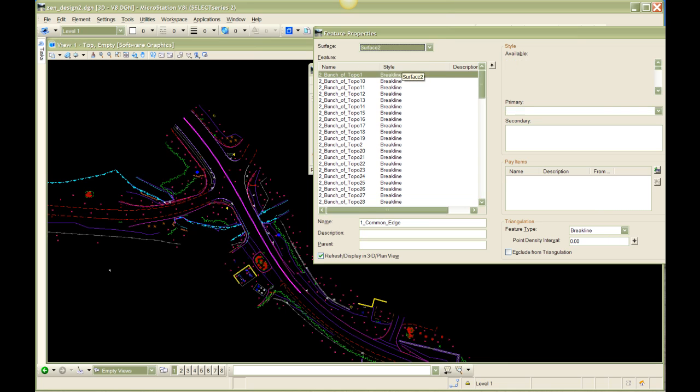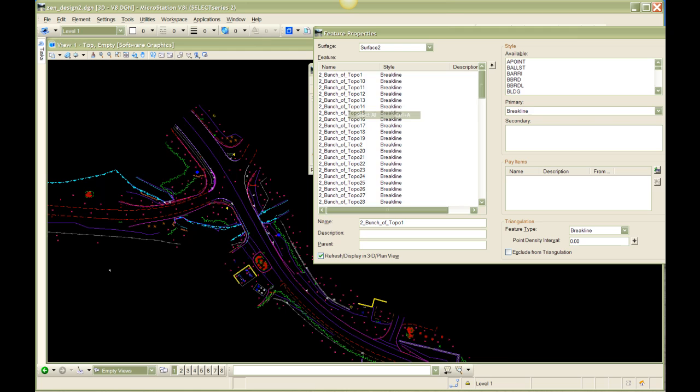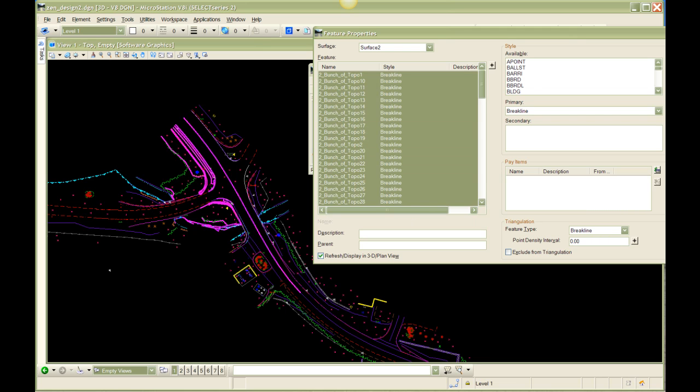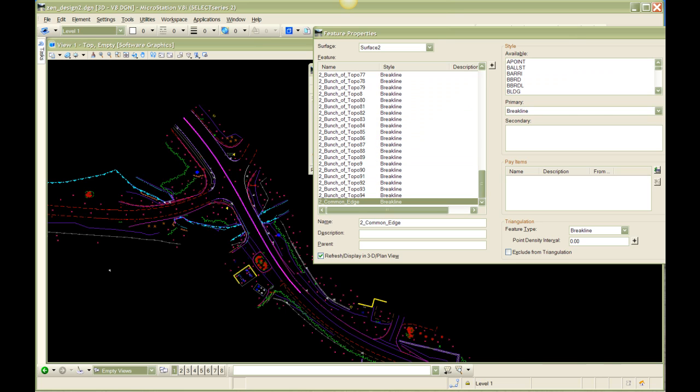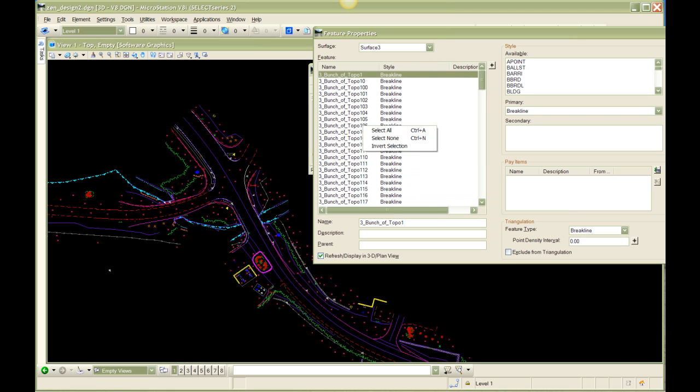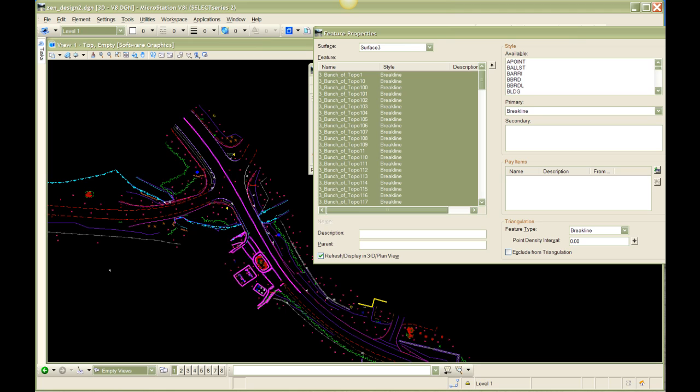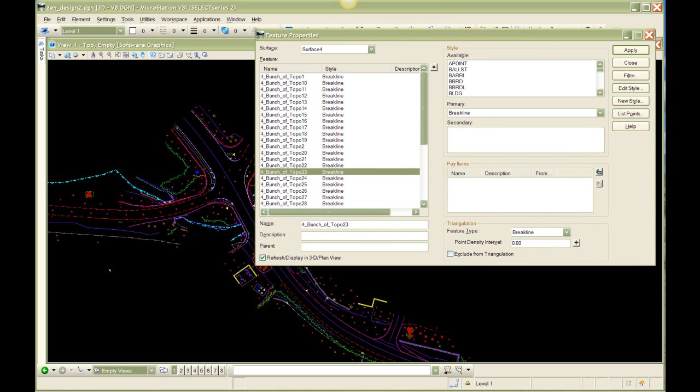If I look at the second surface and select them all, it's the area over here, but this is a common edge. For naming purposes, I just called it surface 2 common edge. I basically just took this DTM and broke it up into 3 parts, or 4 parts I should say, but they all have this common edge. I'm sure this will all make sense to you. This is a pretty simple process actually.